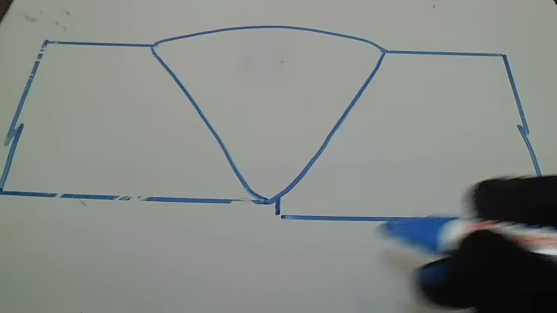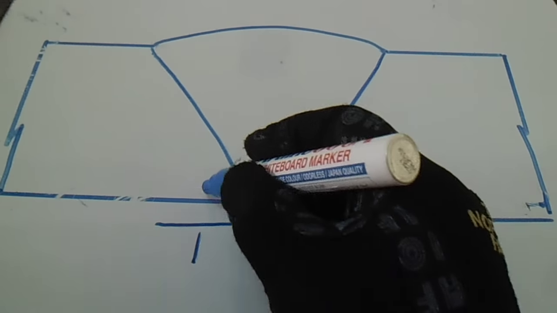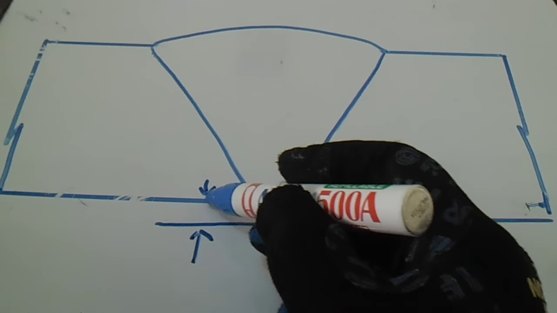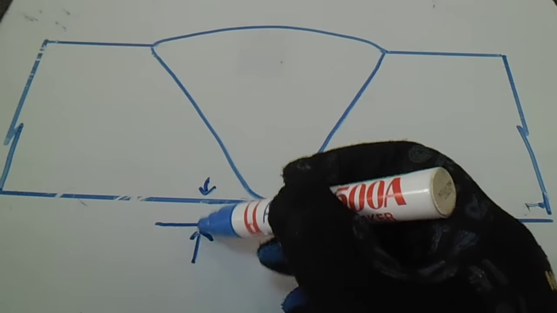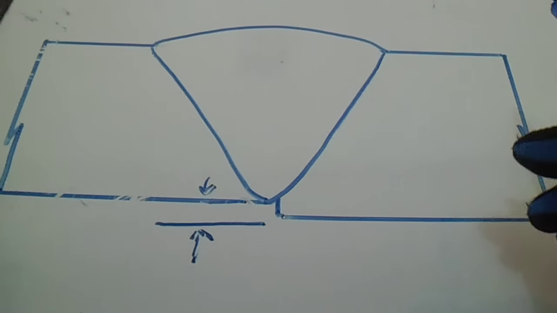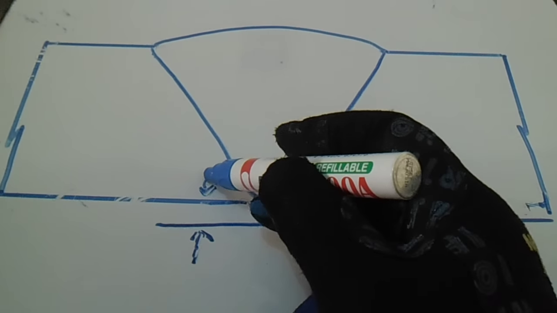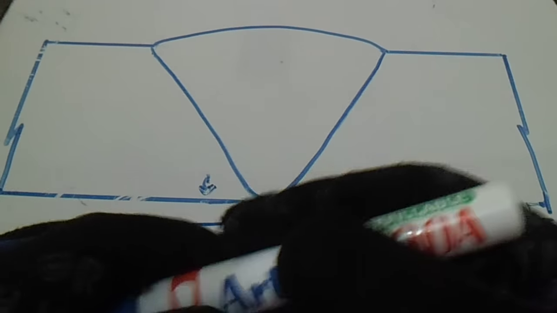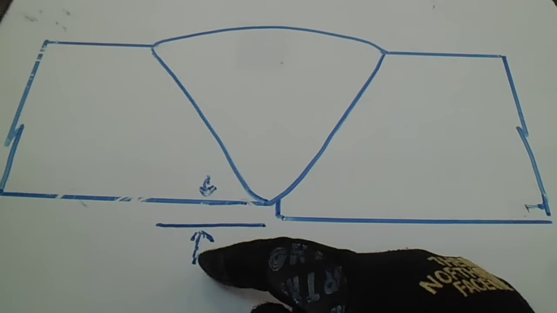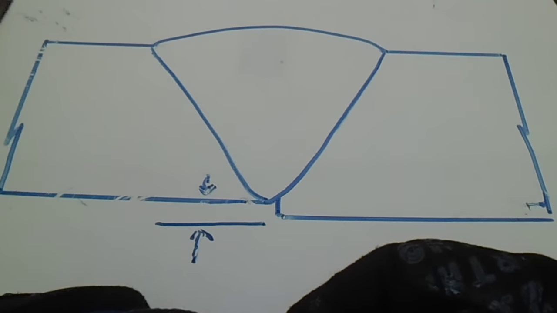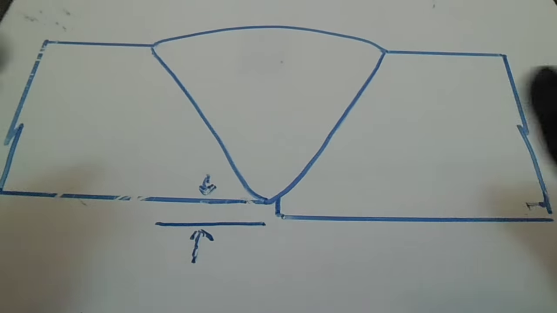Okay, so if you see here, they have a misalignment of the pipe. So this is the first defect, misedge or misalignment. This is the pipe, and this is also the pipe. Based on the codes and standards, they have a tolerance for this alignment. The welding inspector and the welder, there are no tolerance of this pipe misalignment, and they are referring to the codes and the project specification, the WPS and so on.